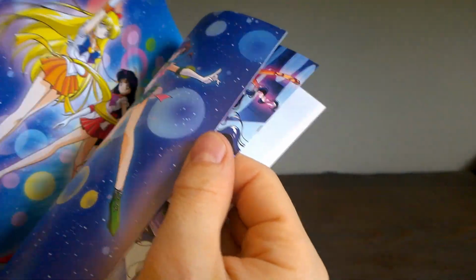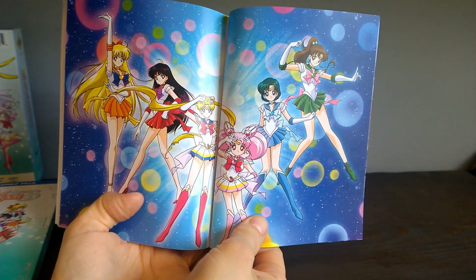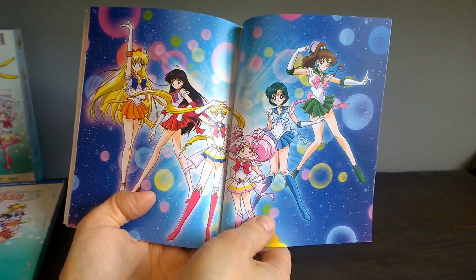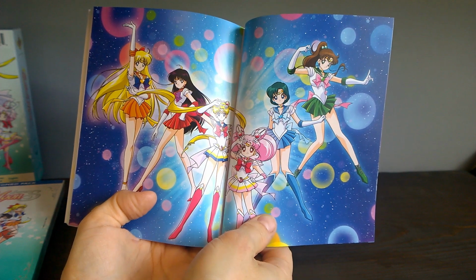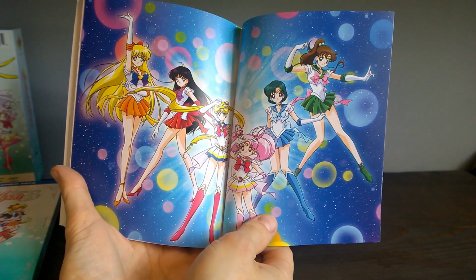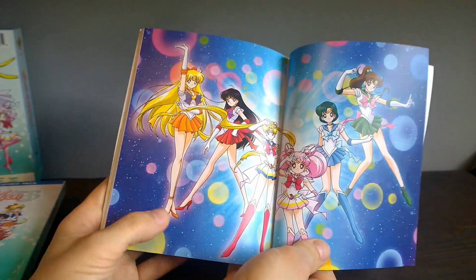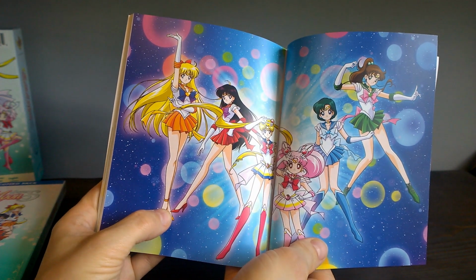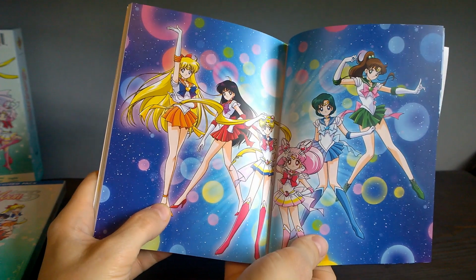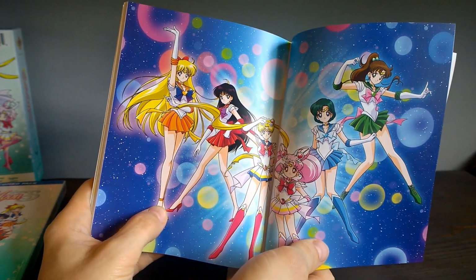It feels like a little bit of a ripoff when the booklets just repeat a lot of what you've already seen. So even this, for example, here's what I mean. I like the image, right? There's nothing wrong with it, but it's stock imagery. Because they've moved the characters around, the proportions are a little bit off. Look how gigantic Venus looks in comparison to Mars. And technically, she's supposed to be standing behind her and below her based on this, right? Or even if she's in line, look how much taller she is. She's an entire head taller than Mars, which is not how tall she's supposed to be.